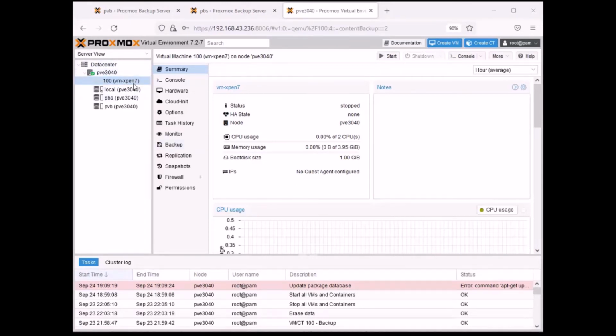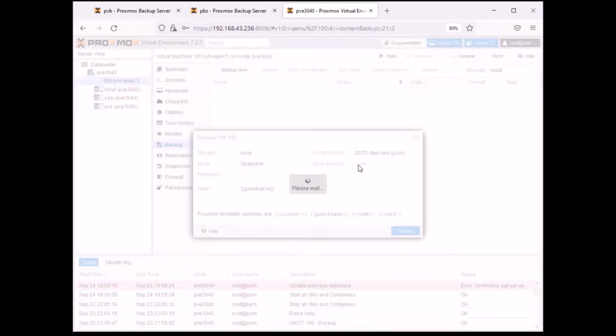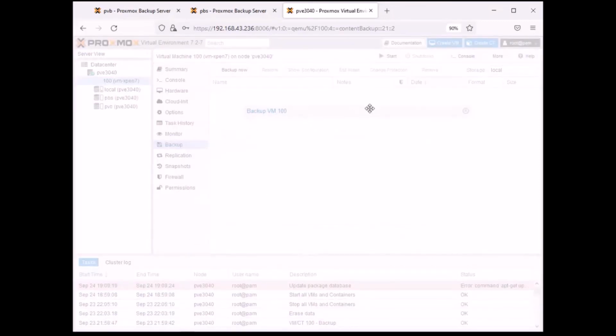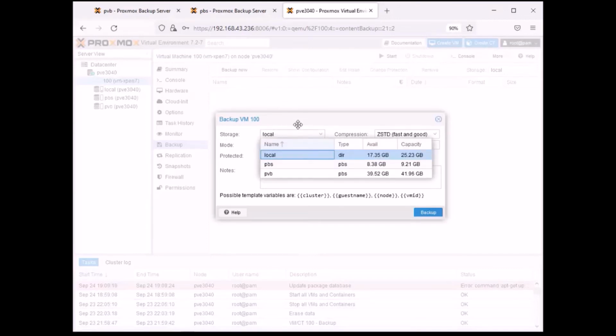Okay, so once we are actually on the virtual machine, we need to click backup now. As you can see, if we click here backup now, we'll be prompted with another box. We can choose different things here, like storage local. Well, there is no point to storing it local because we have two backup servers, one smaller and one bigger, so we can actually choose one of them.